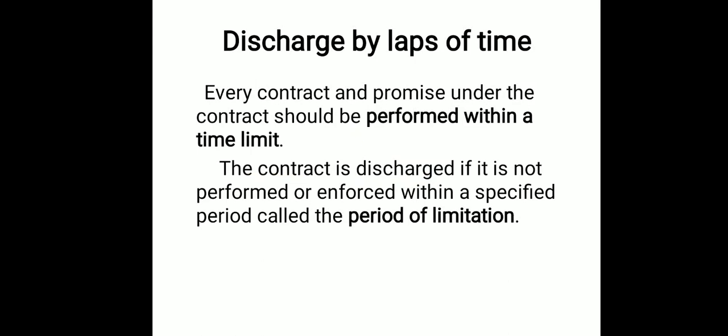So the period of limitation we know very well: for recovering the debt, 3 years, and 12 years for the recovery of immovable property. So within that, if you want, you can take the actions, you can enforce this, you can perform your obligations and rights, but after that you can't; automatically the contract will get discharged.